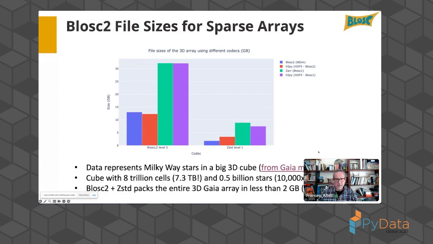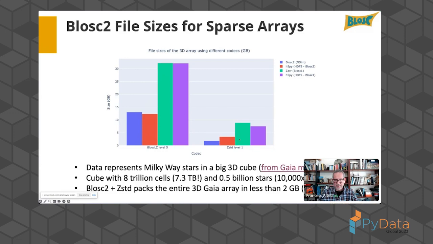these details on the Gaia mission in a recent talk that I did at SciPy in 2023. But the idea is that when you are compressing that with Blosc2, here we are using the Blosc2 codec, and Blosc2 can use less than half of the space that Blosc1 takes, for example. So here is Blosc2 and Blosc2 with H5Py in red as well. And in violet, it's Zarr and H5Py with Blosc1. And here is the difference between Blosc2 and Blosc1.